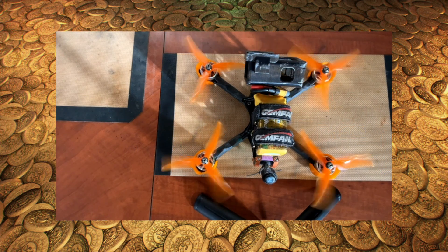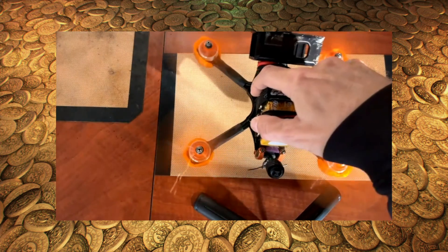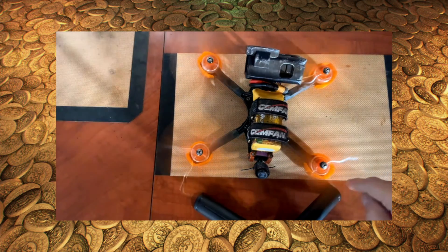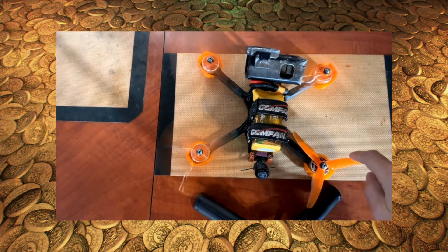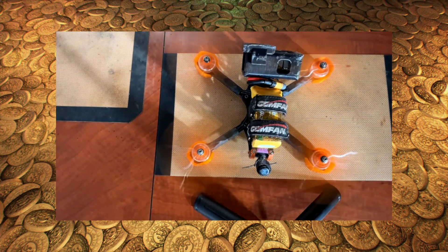This is my Armatan Beaver. It's running the Diatone Mamba G4 Alpha all-in-one. I'm about to break one of the biggest drone safety rules there is — I'm going to arm this quad on the bench with props on. Don't try this at home. The quad is not freaking out, and I'm able to be completely safe. The motors spin up to idle, but the PID controller is not active and the throttle is locked out. I can put my hand in the prop line and the props just stop because there are no PIDs forcing corrections.